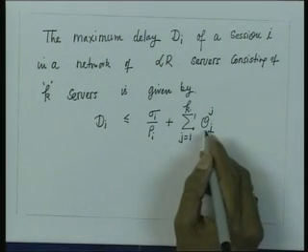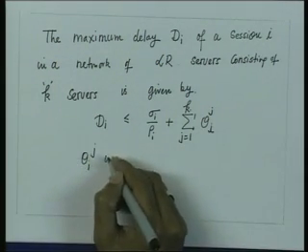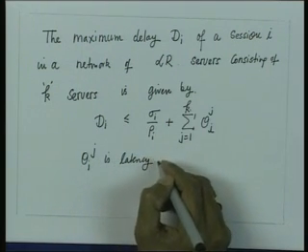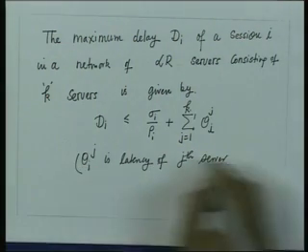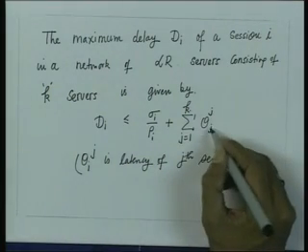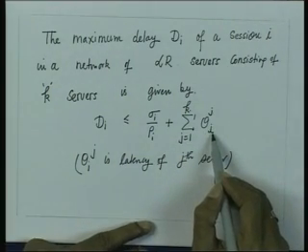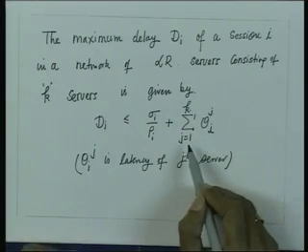So what does it mean? Theta ij is the latency of the jth server for that particular session. Of course, this is independent of the session I. The latency is a property of the packet scheduler. So interestingly it turns out that if you have to provide end-to-end delay guarantees in a network of these latency rate servers, then the delay is simply bounded by sigma I upon rho I plus the sum of the latencies of all the packet schedulers.